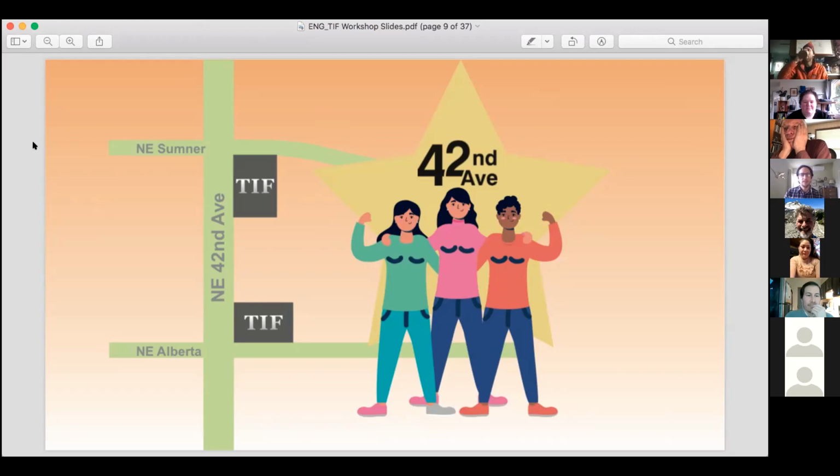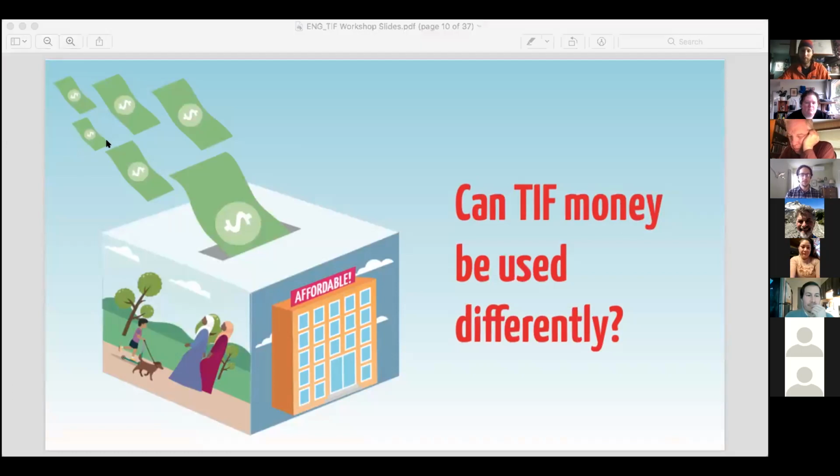So I think the bottom line in this section is, in the past, TIF districts have been used to make investments that contribute to gentrification. What we're talking about here is capturing the increased property values that are already happening in our neighborhood, using that money to pay for things that help people have stability in the face of gentrification. So we don't want to pay for gentrification. We want to pay for the things that help people thrive even as gentrification is happening. Which leads us to this next section here.